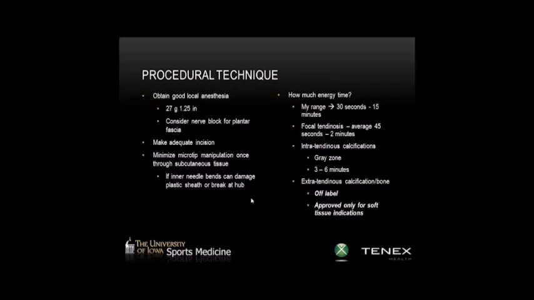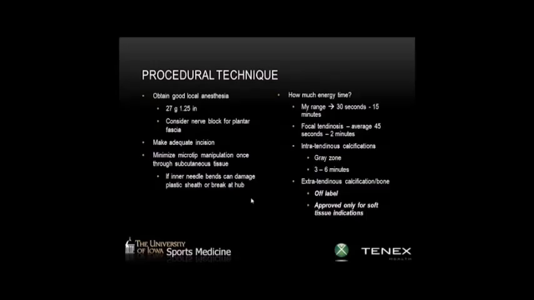If you need to get to a different location, I recommend bringing the whole tip outside of the tendon, redirecting, and then making a nice smooth pass back into the region of pathology. Occasionally, if there's a very large area or multiple regions in a tendon, that may even require a second incision, and that's going to be better than trying to put too much torque on the microtip itself.